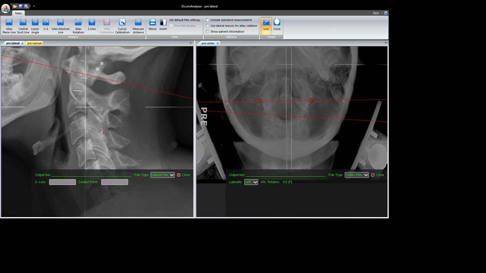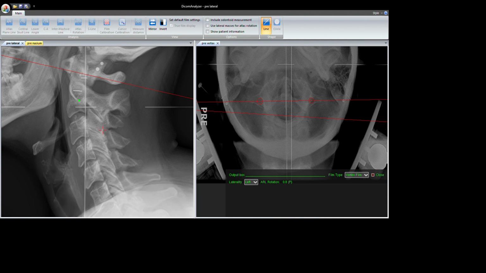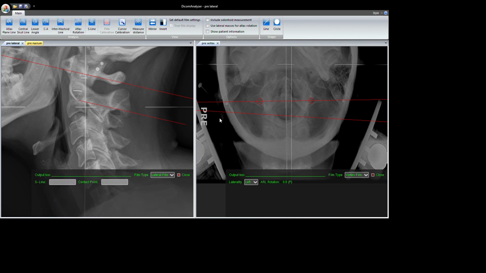And so the lateral aspect of that is where you marked your body center, and if that line comes out fairly parallel to your S-line, you can get a visual of between the body center and your atlas where that spinous should be. And so we're expecting it to be 1/4 to 1/3 of the way up.